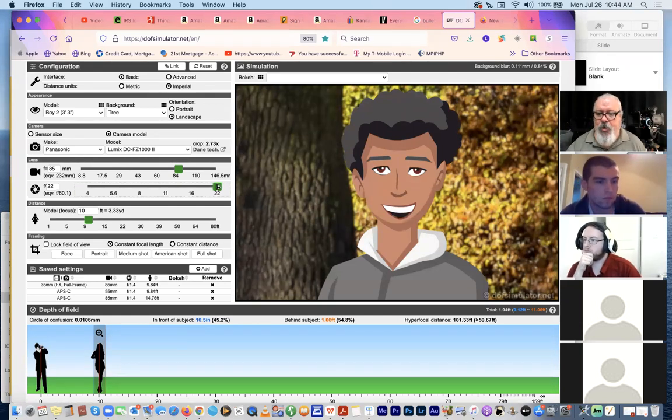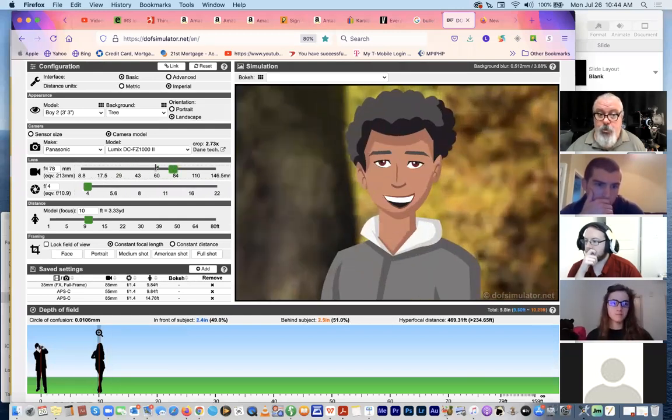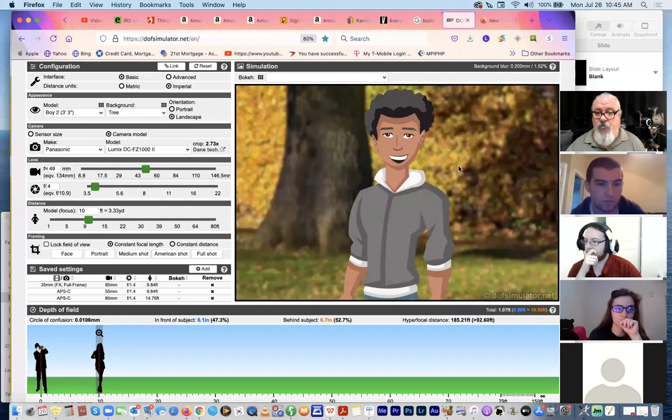If we go to a wider aperture or a brighter aperture, we can soften the detail in the background, soften the contrast in the background on this tight framing. If we go to wider framing with a shorter lens, longer and shorter, shorter and longer, a shorter lens, let's say we'll go to a 50 millimeter, we have medium framing, more contrast in the background. The background is slightly sharper on looser framing on a medium shot on a standard lens, 50 millimeter at f4 at a distance of 10 feet.